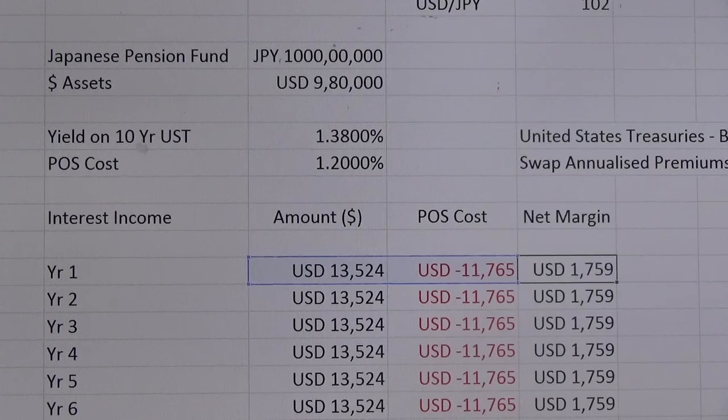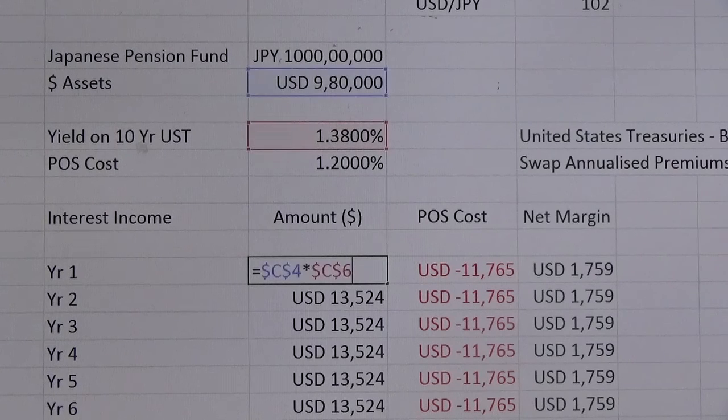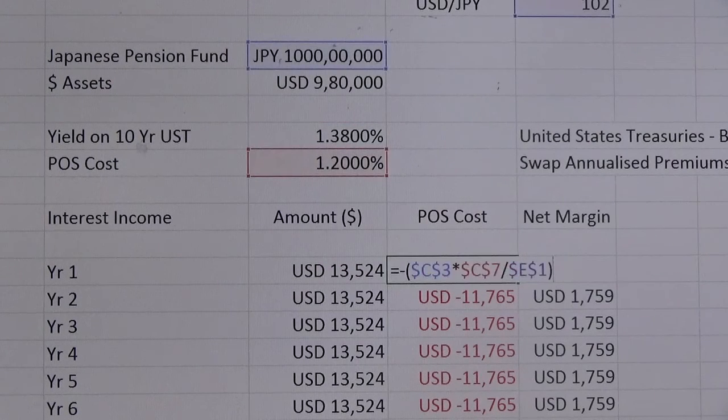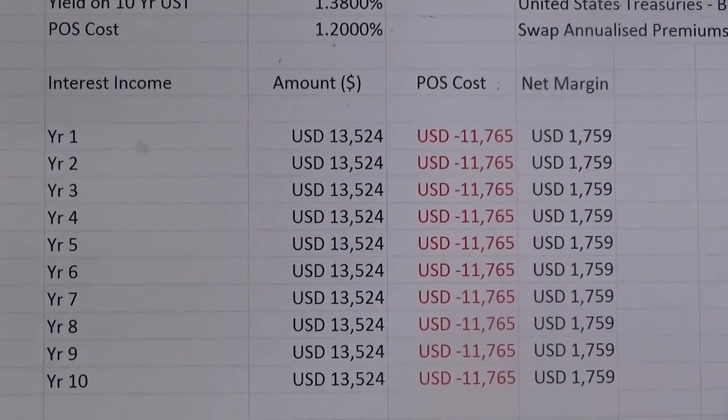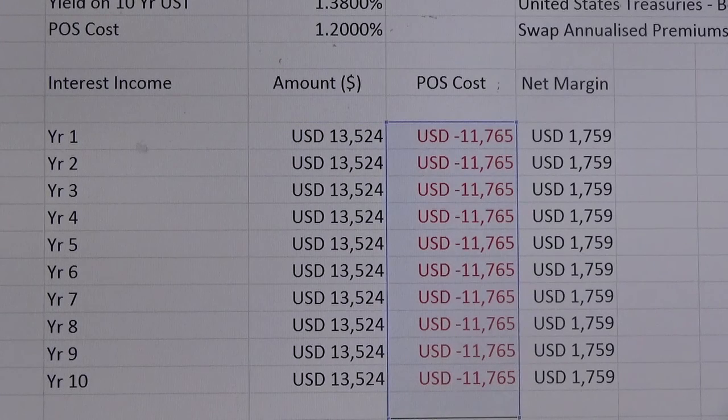margin. So repeat, this is what you are going to earn. This is what the POS cost. This is what the net margin. So in a nutshell, if you go down, you are making 1,35,000. You are paying POS cost for 10 years of 1,17,000. The net benefit you are getting is 17,593, which is approximately 17,600, right?